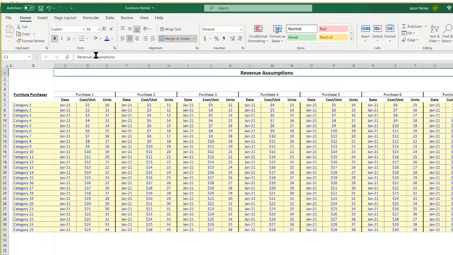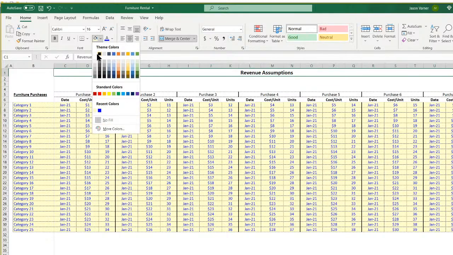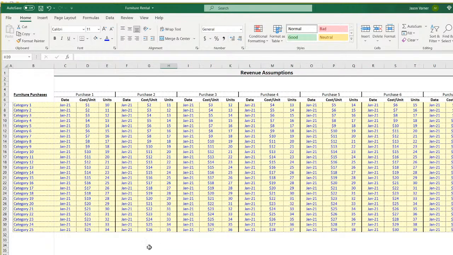I feel like seasonality could be relevant if you're renting out patio furniture, but in more cases than not, I don't know if seasonality is super relevant with furniture rental, because usually you're renting out couches, chairs, stuff inside.